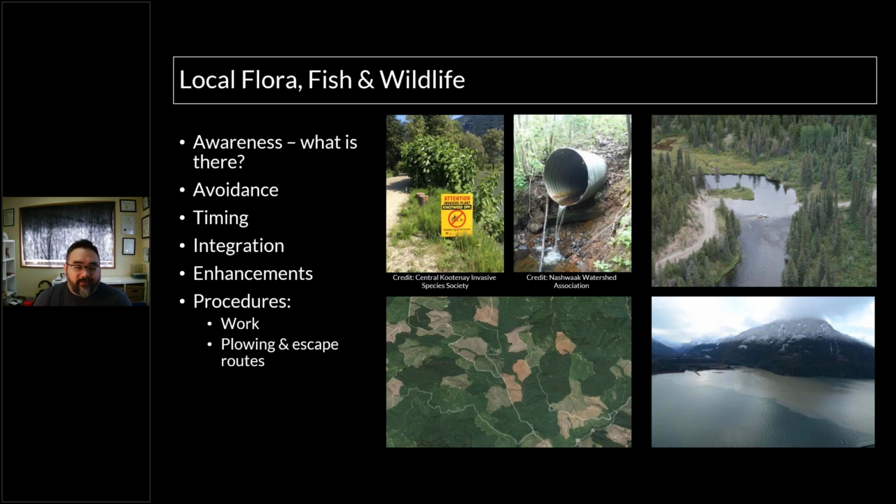Well, simple avoidance is always best. You just distance yourself from the resource. But then, if you can't, you need to minimize that conflict. So again, all of these things are going to happen through planning and identifying them up front. But how do you minimize conflict? Well, there are simple things, like make sure your crossings on creeks are perpendicular.